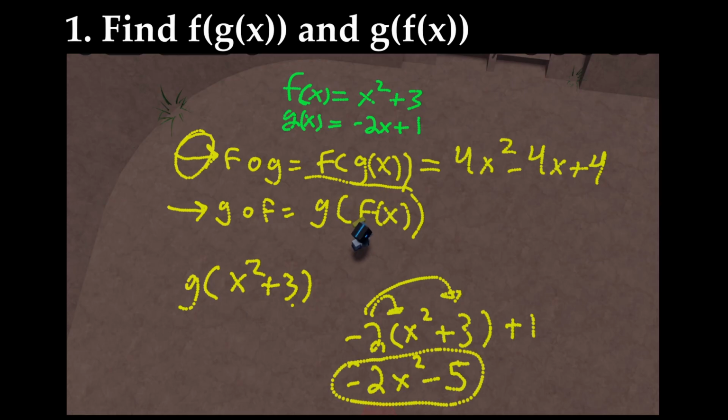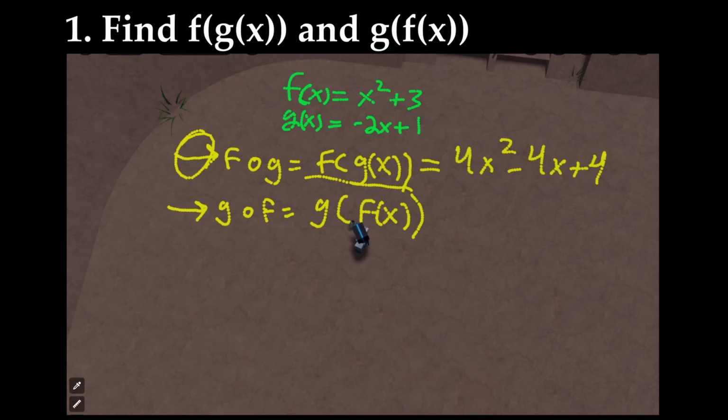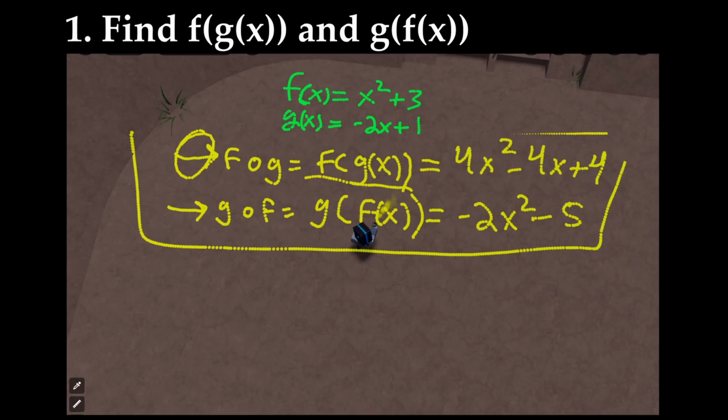So I can rewrite that now up at the top. So now we have this is equal to negative 2x squared minus 5. And just like that, we're done. We have found f of g, and we found g of f. And I want you to notice something. These quantities are not the same. So what you'll find is that f of g and g of f might not be the same, and in most cases, they actually aren't the same. I think it's very rare for them to be the same. So don't expect the same answers for both of them.